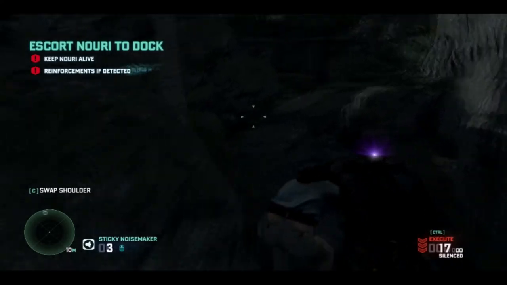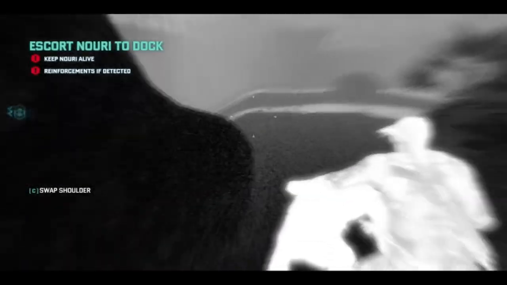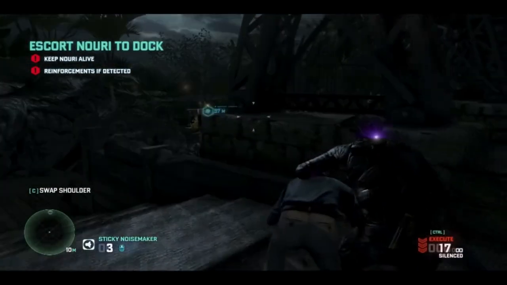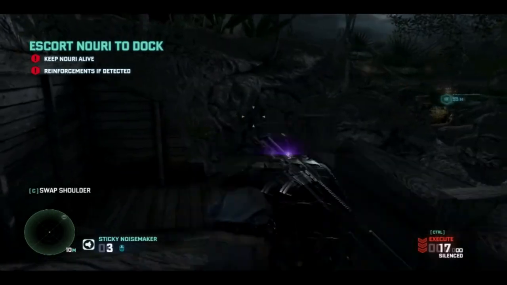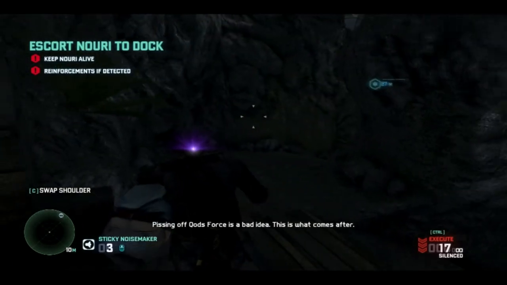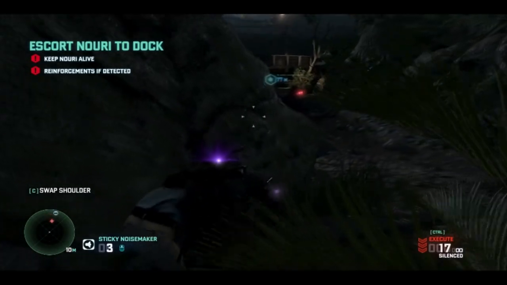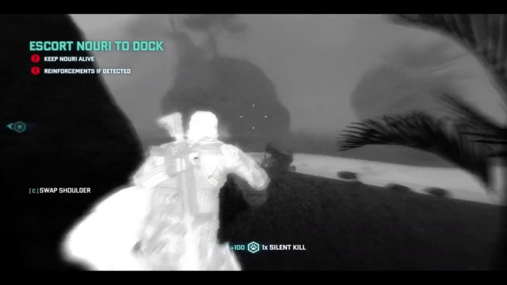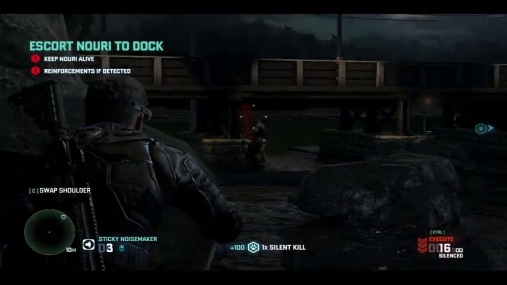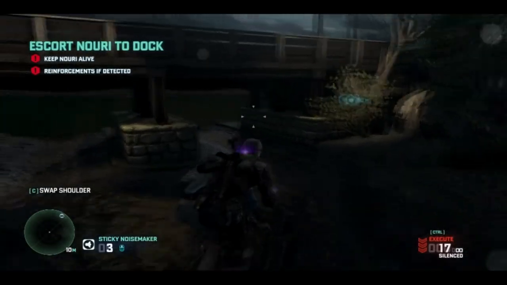Alright, what do we have here? Let's camp somewhere. Okay, there's a guy there. No one here. This is a bad idea. Pissing off Cud's force is a bad idea. This is what comes after. Yeah, that's a good point, actually. Oh, I thought I didn't shoot him. Thought I missed. This gun is epic. Okay, let's rush.